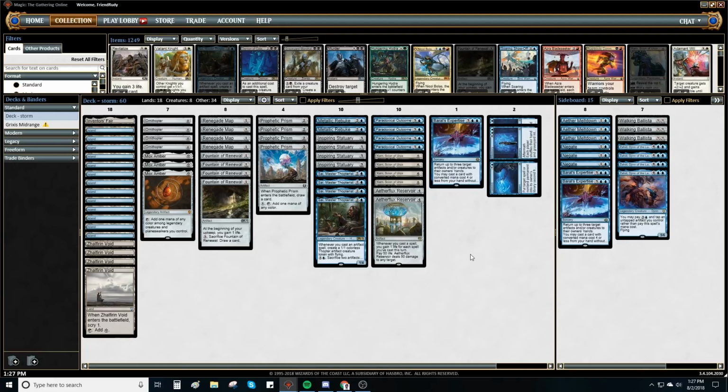I think I definitely want another Baral's Expertise. Metallic Rebuke was only okay, so I think I might change this for another Expertise and this for at least one Antiquities War.